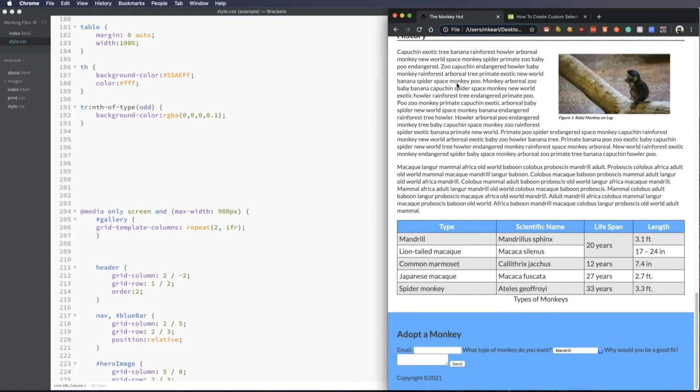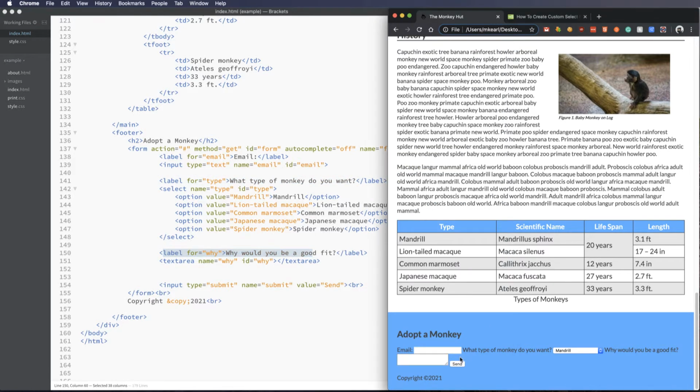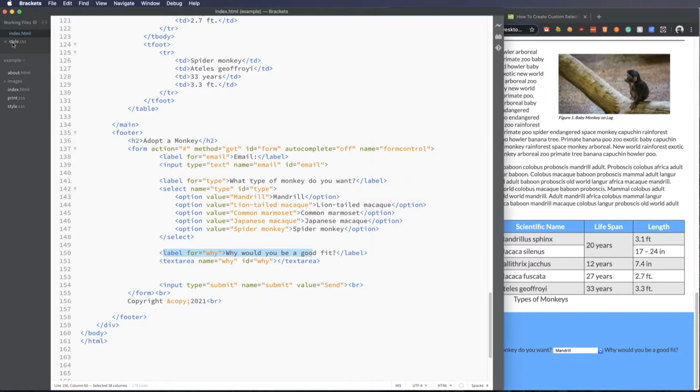Now I want to focus a little bit more on styling our form. I've gone through and created a label for each input box, as you can see here. That way you can click on them and it'll select them a little bit nicer. I can click on "would you be a good fit," and it selects my text area. And again, it just looks a little bit nicer. But we want to add some style into these. Right now the form's ugly, but we're going to do some layout and some CSS to it, which will make it look quite a bit nicer.